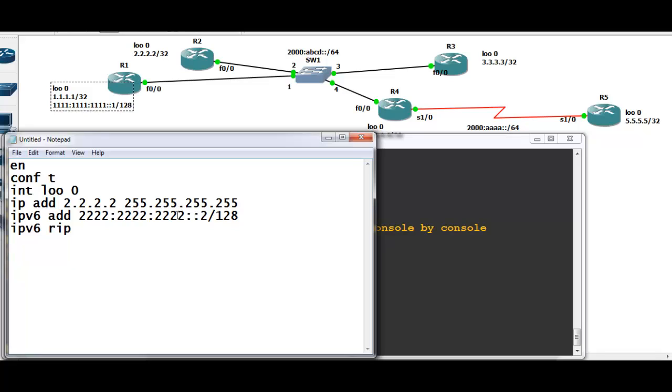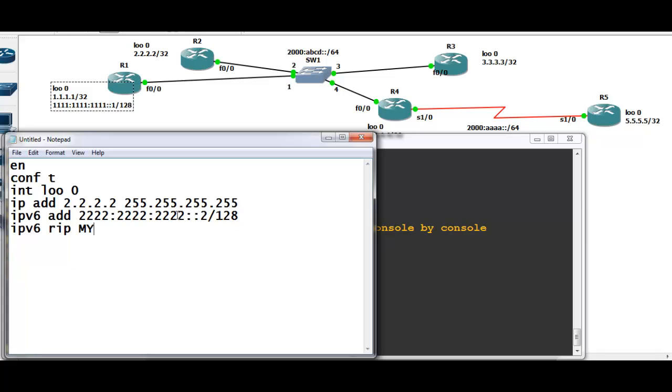You can give different names on different routers. You need not have the same name, my_RIP, when you configure RIP on the other routers. If you want to keep the same name for remembrance, for your convenience, you can do that.